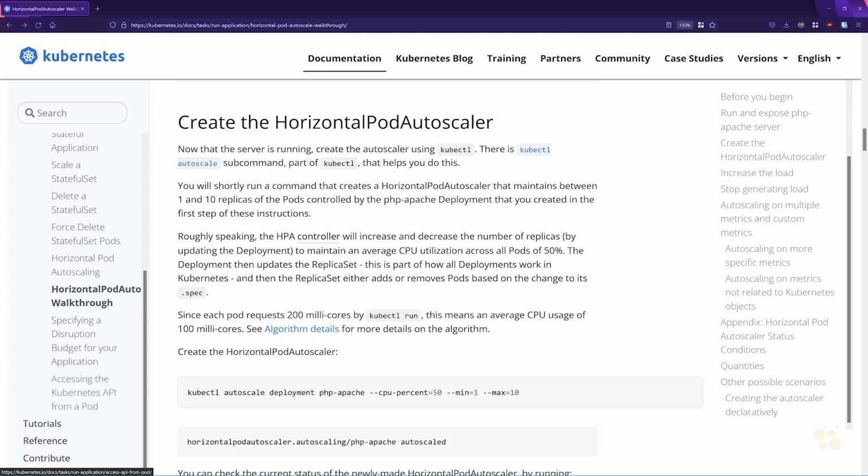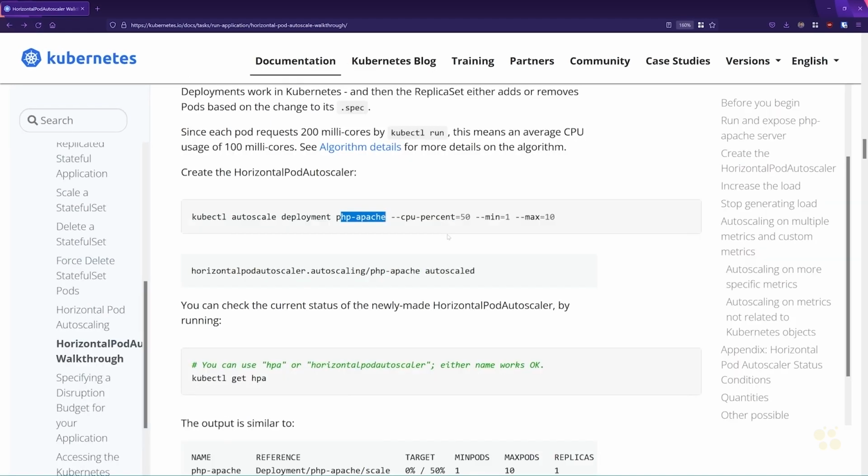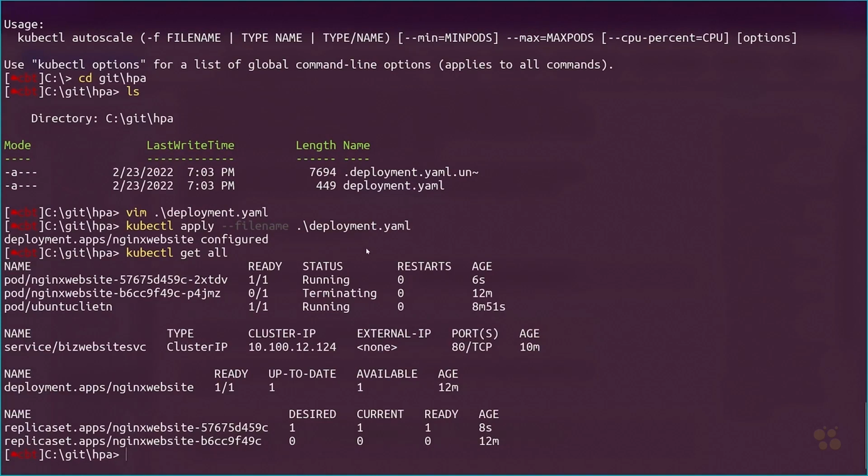All right, so what we want to do is set up an auto-scaling rule on a deployment. We're going to give it the deployment name that we want to create the autoscaler for, and then we can set a minimum and maximum number of pods as well as our target CPU percentage. And if we set our target CPU percentage low enough, we should see that the number of pods in our deployment gets increased. So let's go ahead and do this.